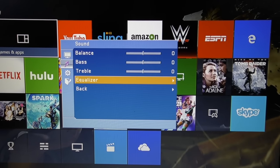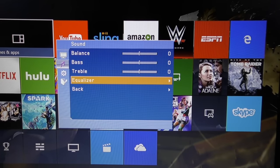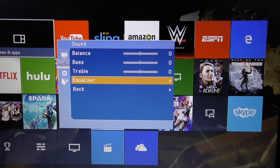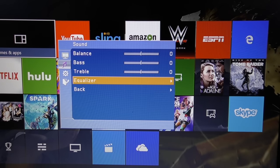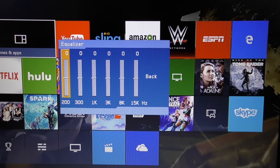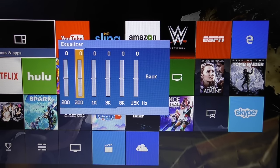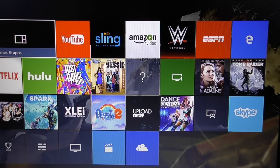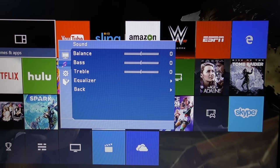Now, I wouldn't pay that much attention to the sound department because this really doesn't have a speaker at all. I guess it would only change the sound in the headphones or a speaker if you connect one to it. But you also have access to the equalizer. You can control it if you want, if you know how to work with that. I'm just going to leave it like that normally and go back again.